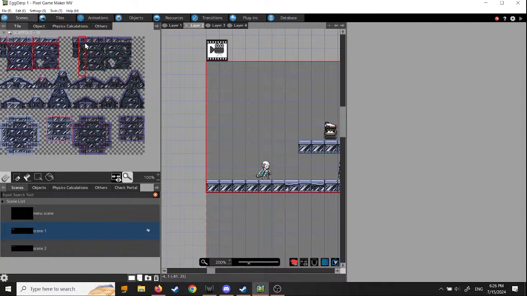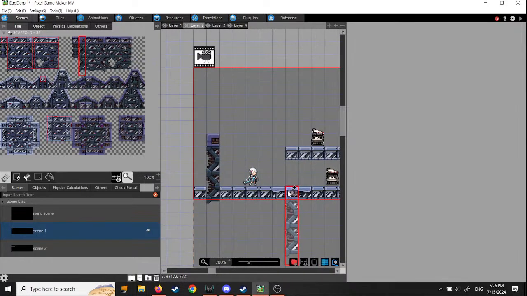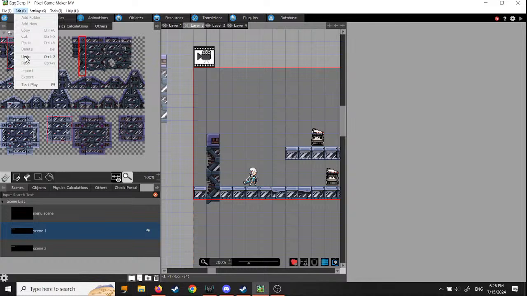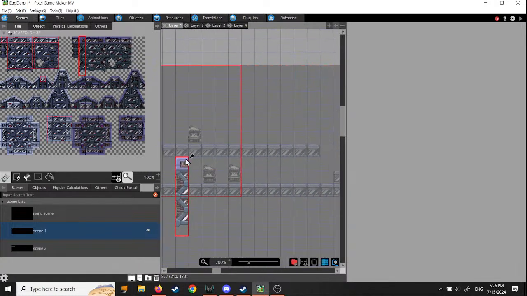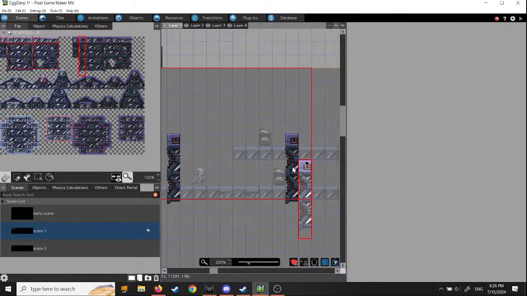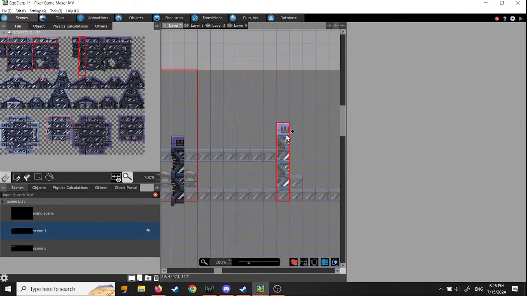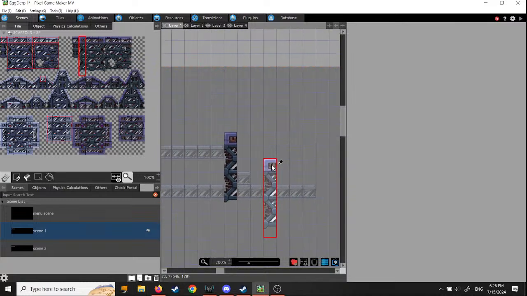Let's grab this and put this as foreground objects. Not like that. Edit, undo. Put this here on this one. Stuff I can walk behind.